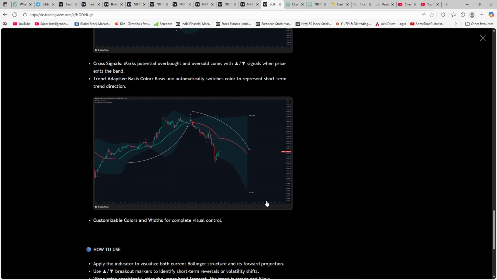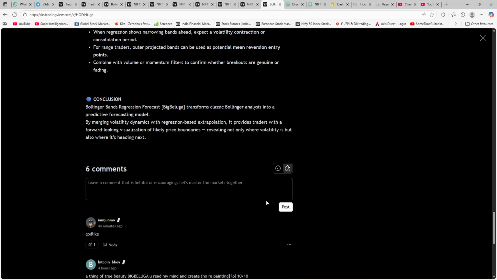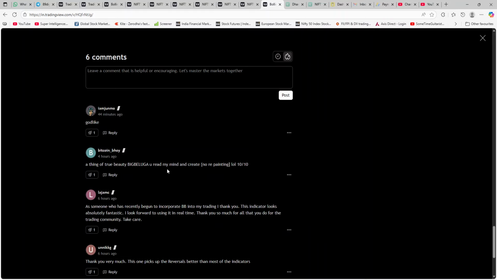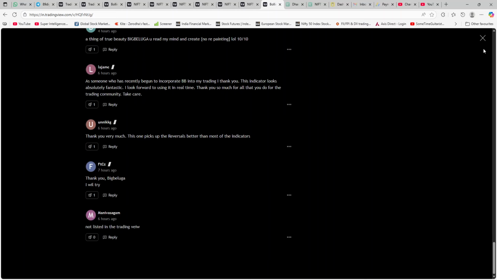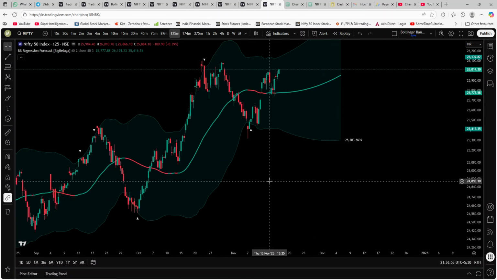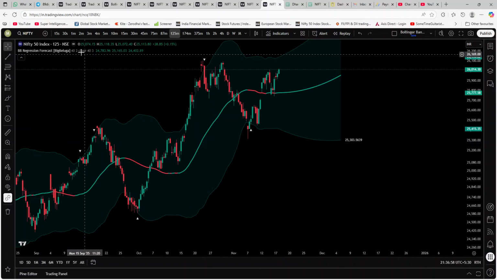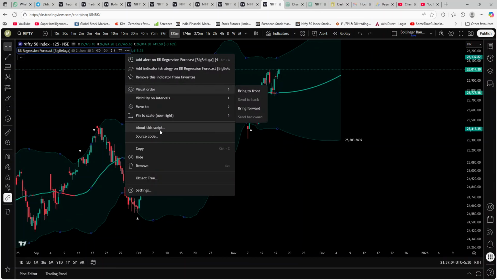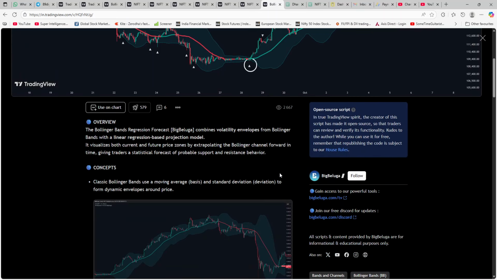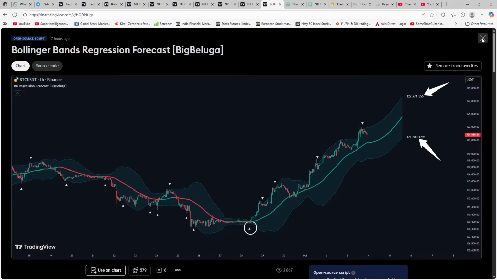So on and so forth. Neat indicator, just been launched today. Definitely we should have it in our kitty of indicators. Couple of good comments have already come in, so good, it's picking up. And maybe by the end of the month this will also have more than 2-3 thousand boosts, because Big Beluga is one of the authors on TradingView that has got a large followership. Let me just see if I can see his followership over here. No, it's not shown over here, but he has a large following.